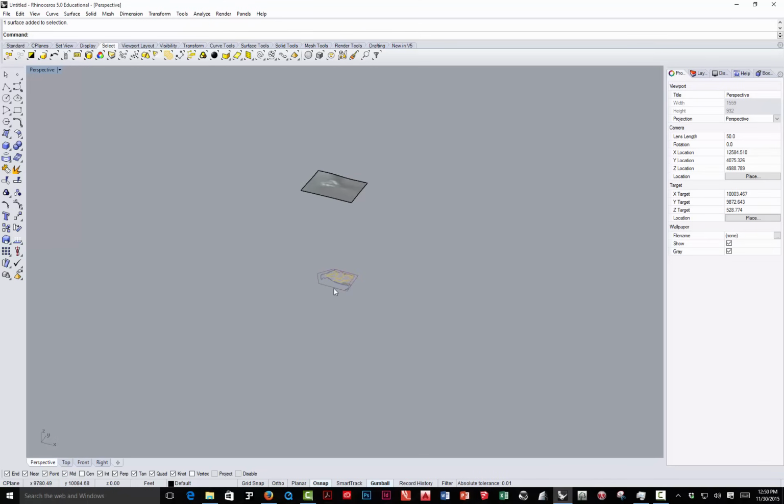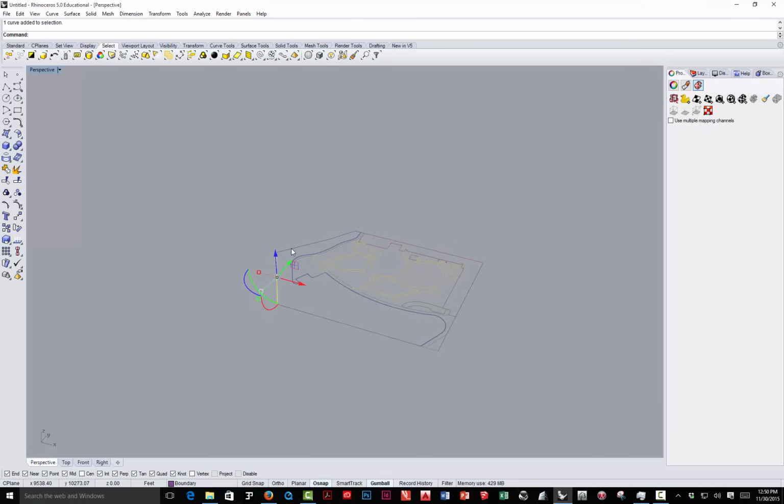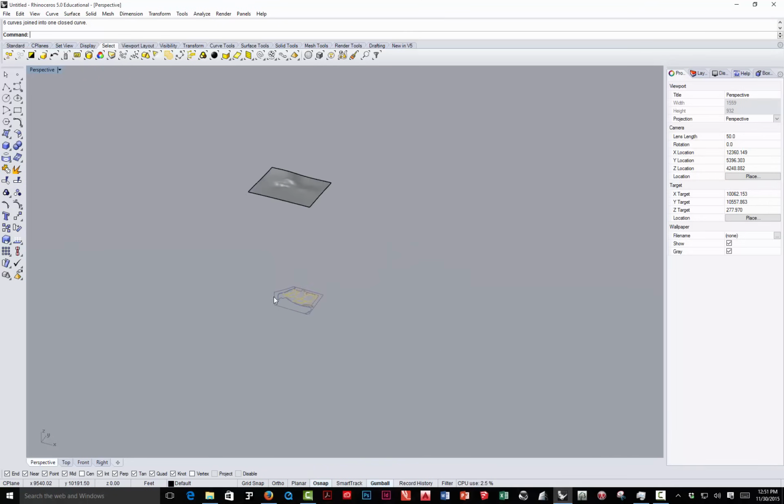But before I do that, I need to trim this down. To make this work a little bit better, I'm going to select, and you'll notice over here, if I click up here, I'll get a line segment because there's an overlapping one with the building. If I click down here, I'll get the entire site boundary, and that's the one I want. Same thing here. If you click over here, you're going to get little short segments. So click on all those and let's just join those together. This just makes the trim process easier.